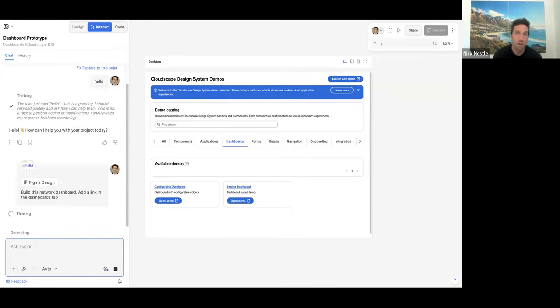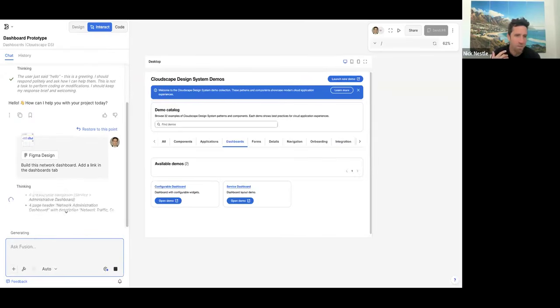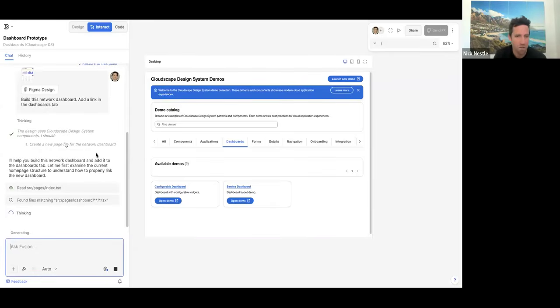Now, again, what I'll point out here is that I didn't say, make sure to use Cloudscape components. For my area chart, make sure it's exactly this. And for this, make sure you're using this design token. As a designer or a PM or someone that's just not initiated into the whole design system, I don't have to speak that way. I don't have to know all of those details. And the reason why is because we've already primed the pump here in Fusion to have all of those details. It already knows those things, right?